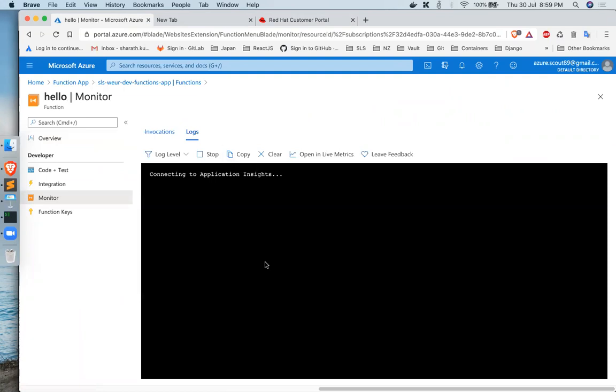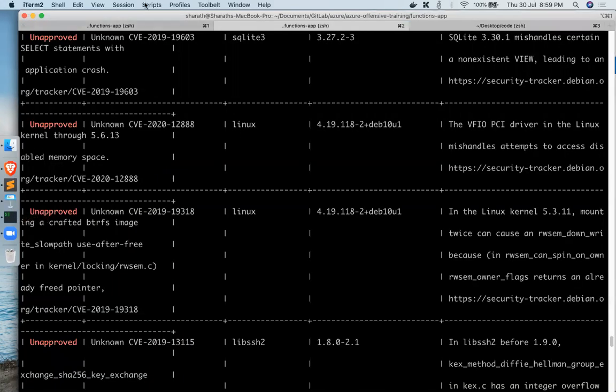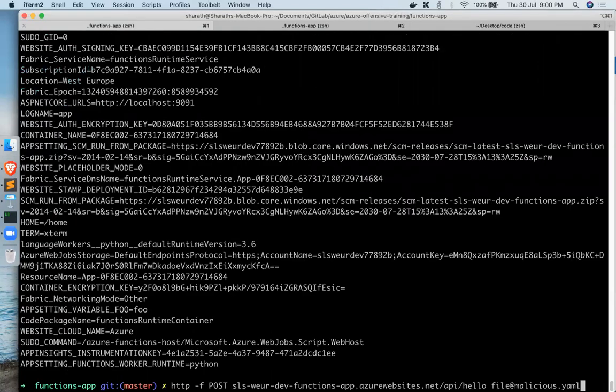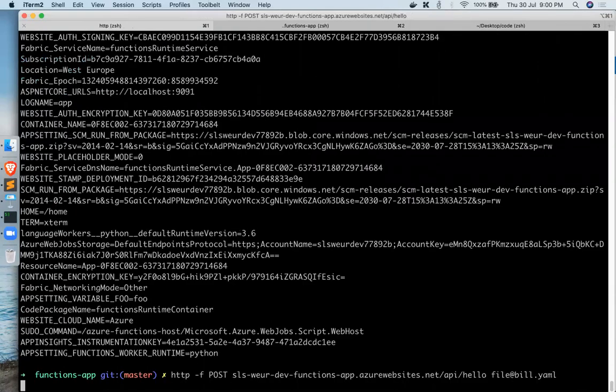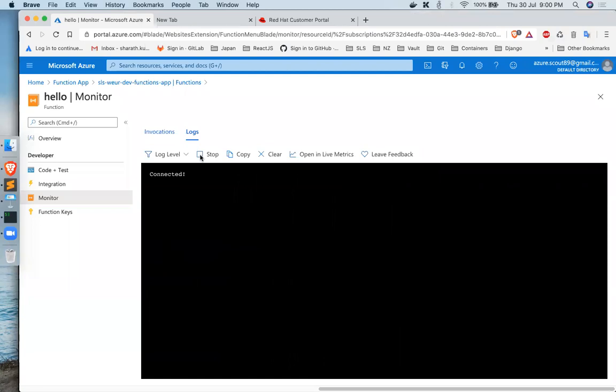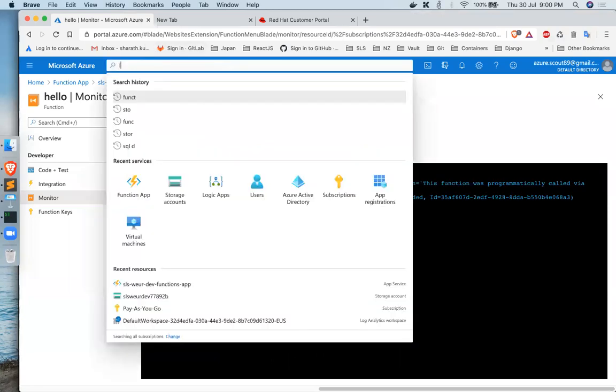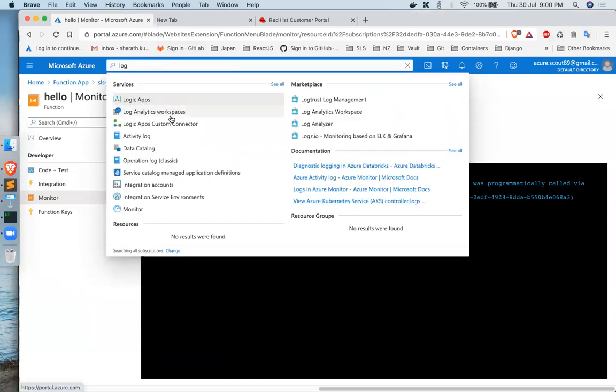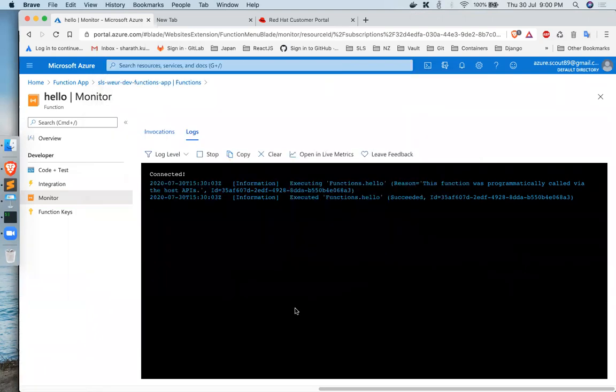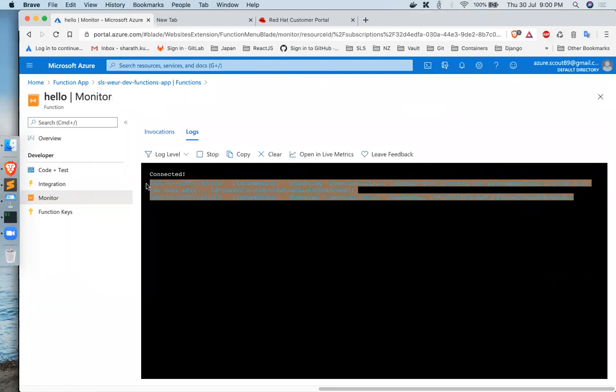I think here it should show the logs. Okay, it got cleared. Let me try once again with the deployment. It's usually a little slow to put down the logs here. And there is also a Log Analytics workspace where you can create a workspace and log every action from there. So here you see the logs are all executed here. You can put all of them into one particular workspace.